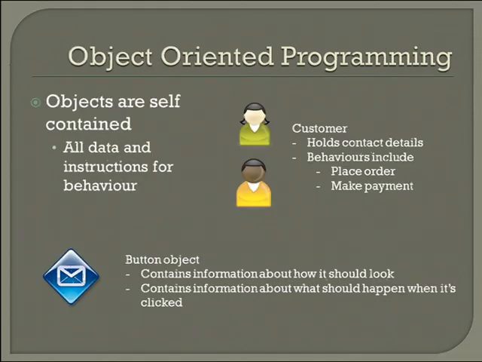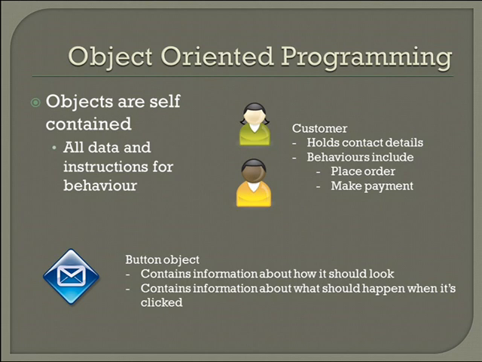Some programming languages use an object-oriented approach. It can be quite a difficult concept to grasp, but it can also be very powerful. In object-oriented programming, the object itself should contain all of the data and code that it needs to function. For example, in a graphical system you might have an object that is a button. The button will contain instructions about how it should look, color, size, font style, etc., and how it should behave when it is clicked.